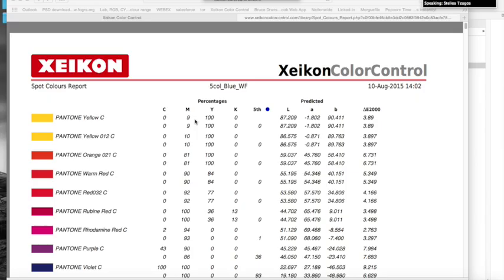Yes. So it's all to do with the correct process of making the profile. The dot gain and the table are all interactive. But once you've created them, the dot gain doesn't matter.